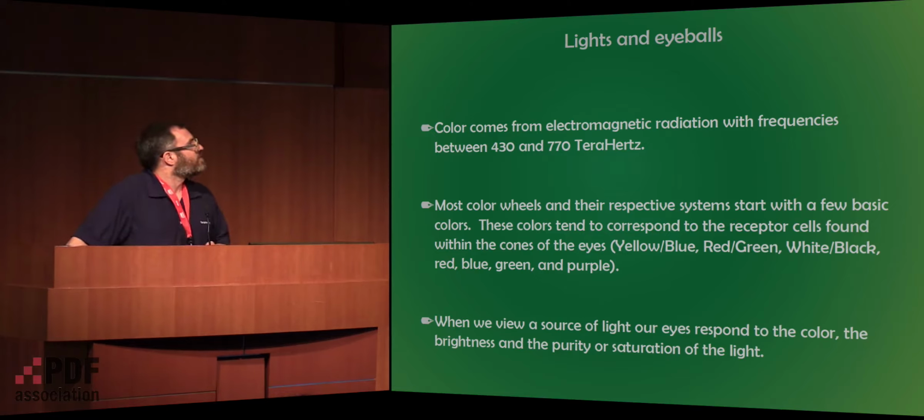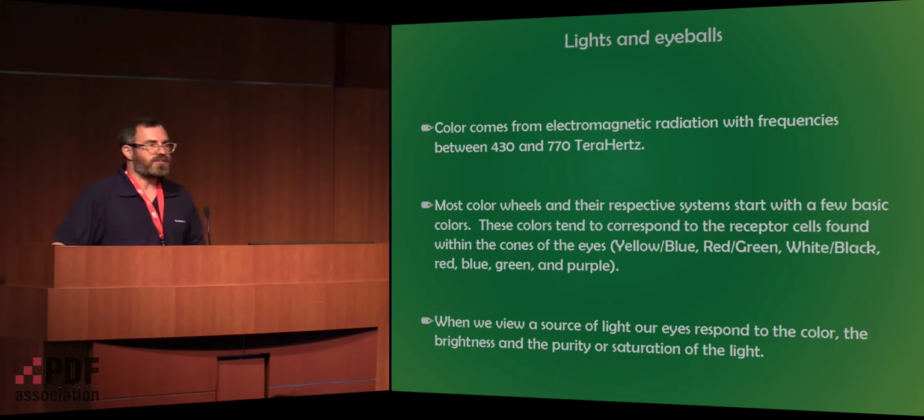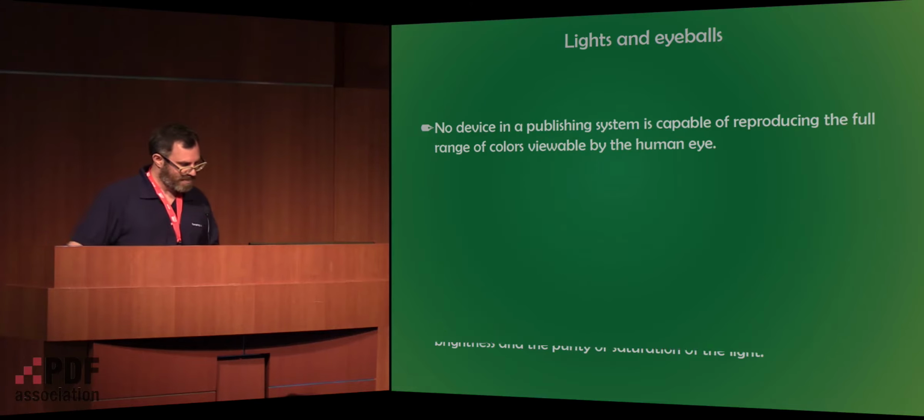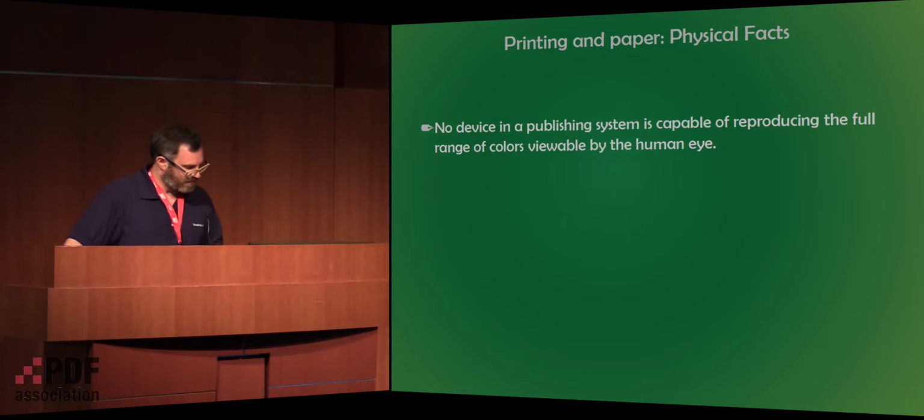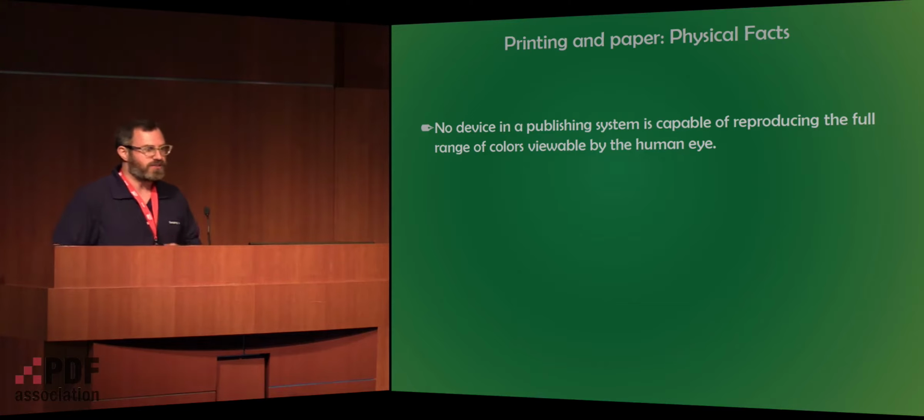And then we talked about the spectrum. Besides the spectrum, you also perceive color by seeing the brightness, which is basically the intensity of the light that carries the color, and then the purity of the color, which is how washed out or pure it is. How does this relate to PDF? Well, actually, let's go a little bit to printing and paper, since we're trying to mimic what goes on with paper with a PDF before we actually get to printing.